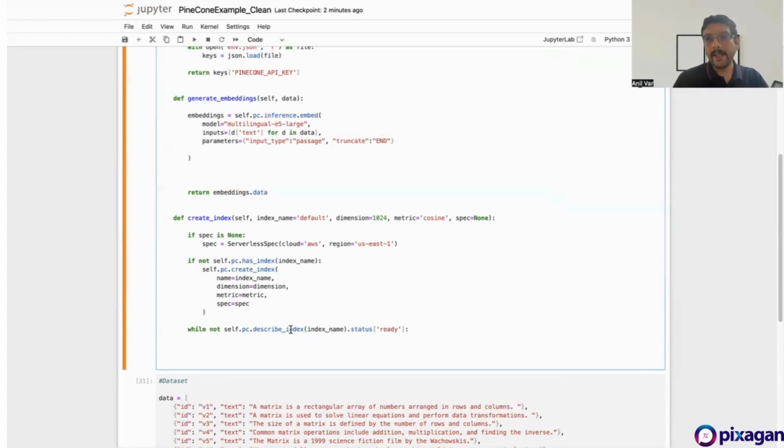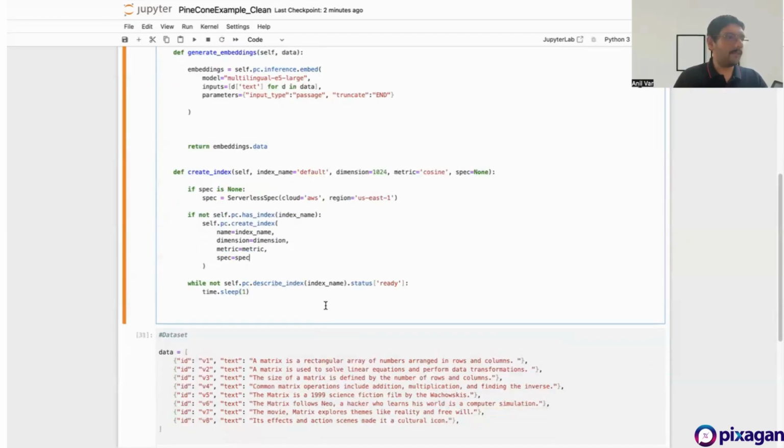And if it can't find that the status of the index is ready, what it's going to do is sleep, and check this again till the index you've created is ready. So that should get you set up with an index.